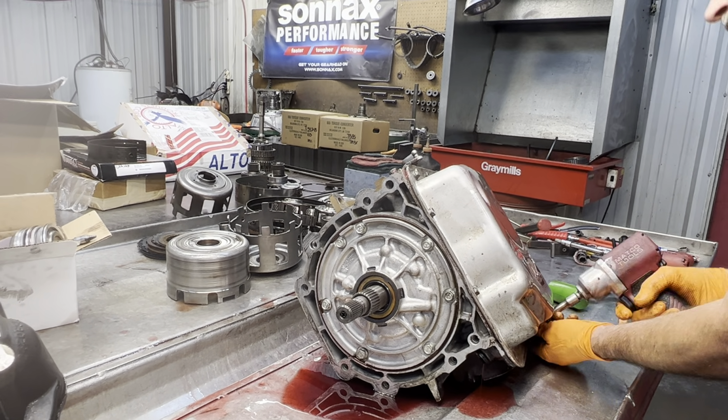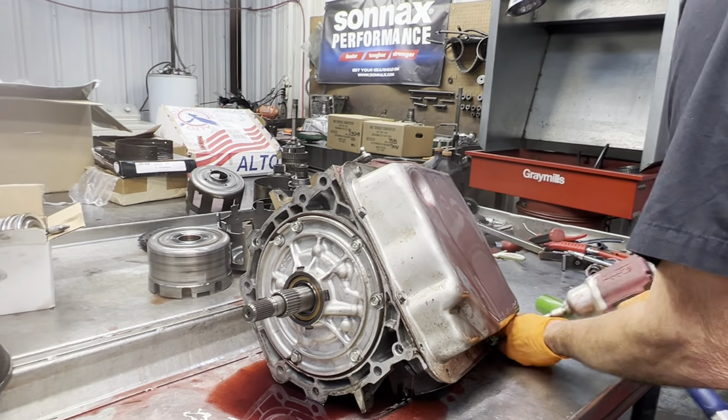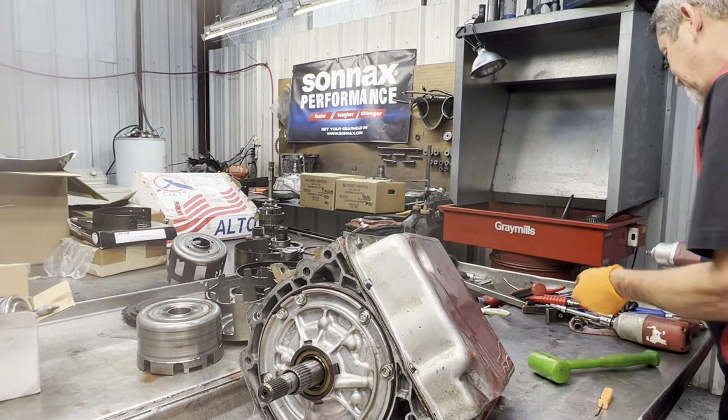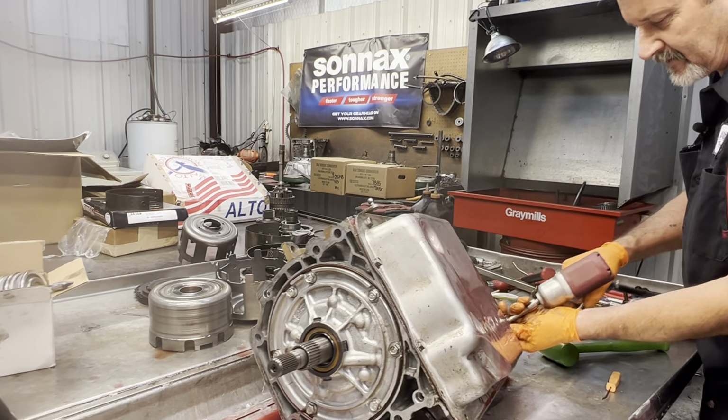I lost my 13 deep. I don't know what I did with it. Yeah, well, I haven't found it. That's why I've been using an extension on my 13 short.